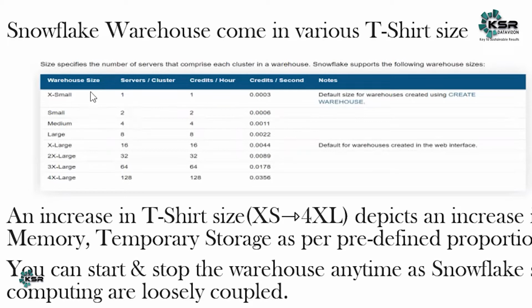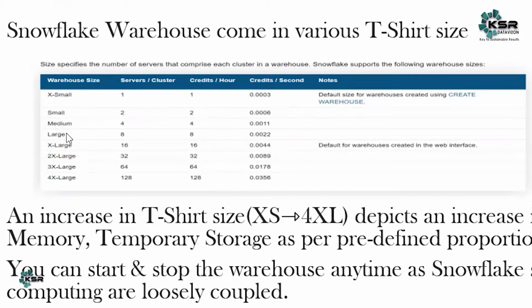You can set your warehouse as X small, run your query, and see how much time it takes. On the second day, change it to small and identify how long it takes. Run each execution with one size, and see which is better and which your company is really able to spend money on. Based on the credits you can choose, and you can get much faster results, and your business also runs fast if you have the results handy. That's where warehouse t-shirt sizes are very helpful.